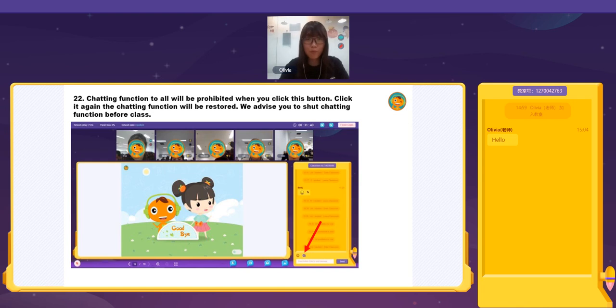Because sometimes when teachers teach kids of maybe 7 or 8 years old, they already know how to type in Chinese. So when the teacher teaches them, maybe they will type with each other in Chinese, say hi to each other because they are so young. That's why we prefer teachers mute this function before the class starts, to make sure they won't talk with each other in Chinese and just pay more attention in your class.